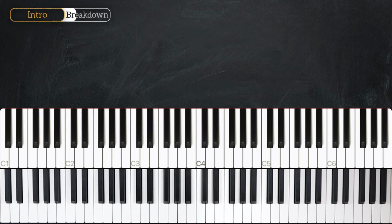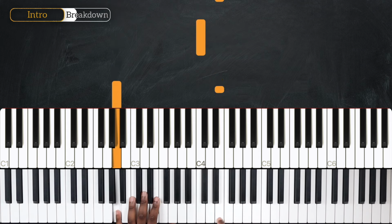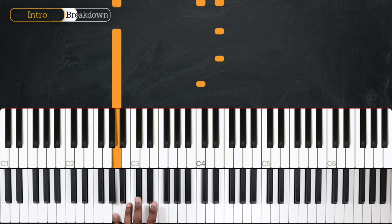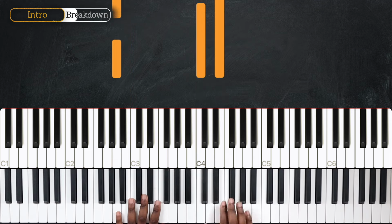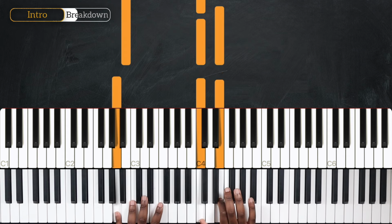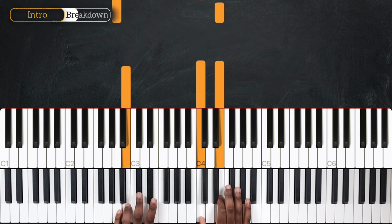So after that, I'm playing A on my left, first beat. And then I'm going to continue on my right hand, playing C and then twice E. And then on beat 5, I'm going to play A minor with A on my left, C and E right hand. And then C and E right hand, now playing with B on my left.